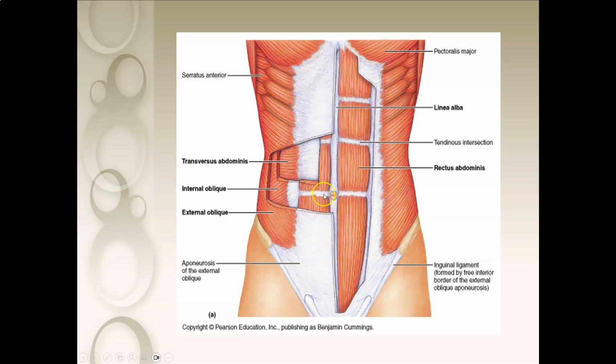All coming to attach to this linea alba, which is running right down the middle. And you can see how the rectus group, the vertical group here running up and down, is surrounded by this rectus sheath both posteriorly and anteriorly. And the reason you're seeing the muscles here is because the artist, of course, has cut away the anterior portions of this rectus sheath to expose the rectus group underneath.